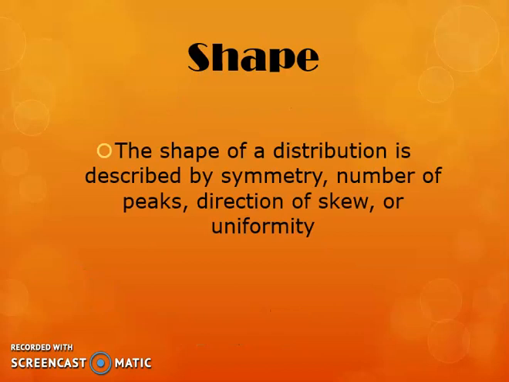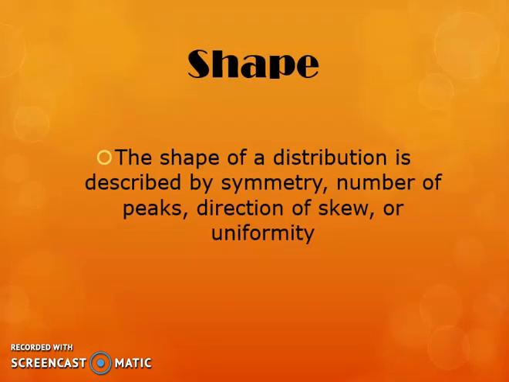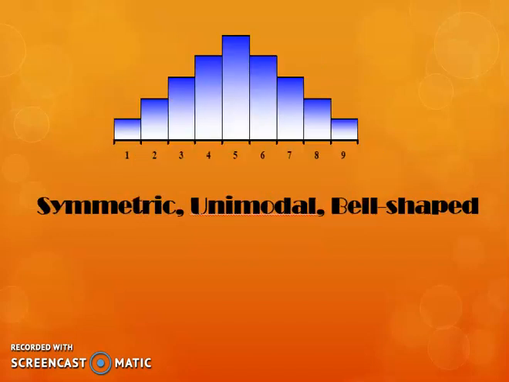All right, looking at the shape. On the shape, whoops, sorry about that. On the shape, there might be some new vocabulary. So again, you might want to pause this so you can get the words down. First graph we're looking at, this is symmetric. It doesn't have to be completely identical on the right and the left, but there is definitely a fold line where we would say the right side is very similar to the left side of the graph. So we would call this one symmetric.